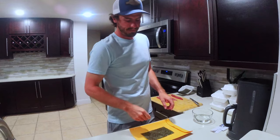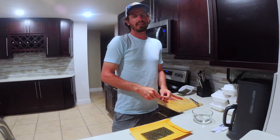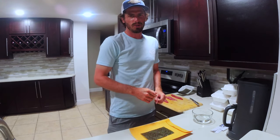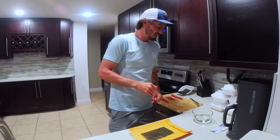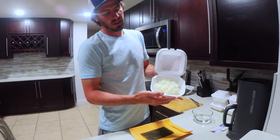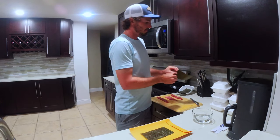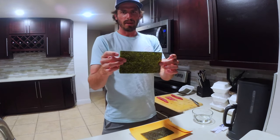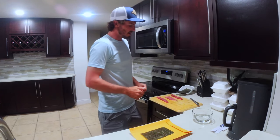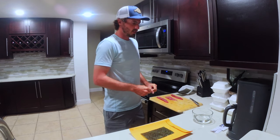This is Peter Found at Sea, and we are back at the house from a great day of fishing out there. We caught five tunas, blackfins, and now we are going to show you how to make some sushi. I went and picked up some sticky sushi rice from the sushi restaurant down the street, and got some seaweed. Took a little bit to track these bad boys down, but we got them. And I already got my tuna all cut up, and so we're just gonna do it.